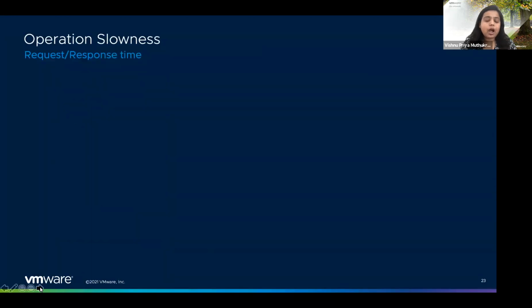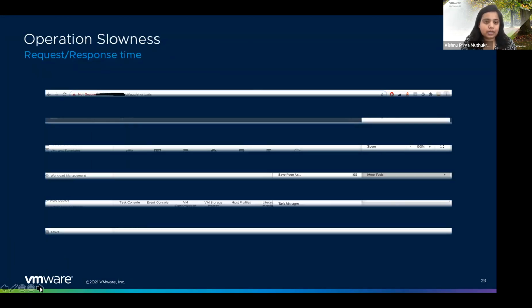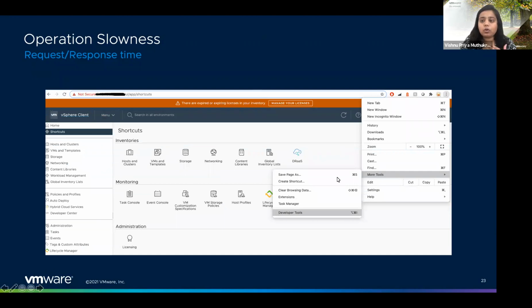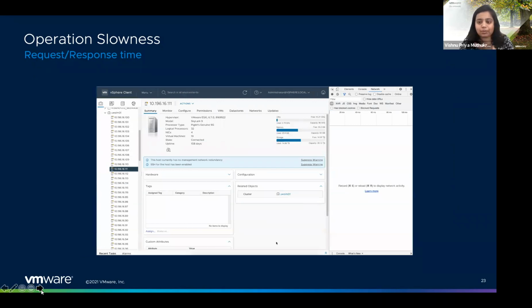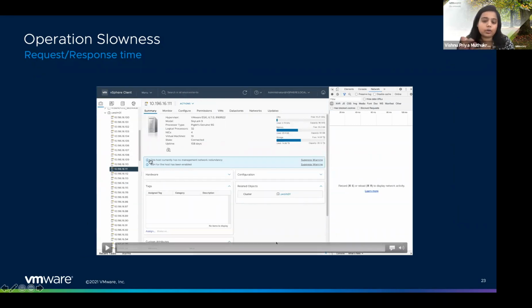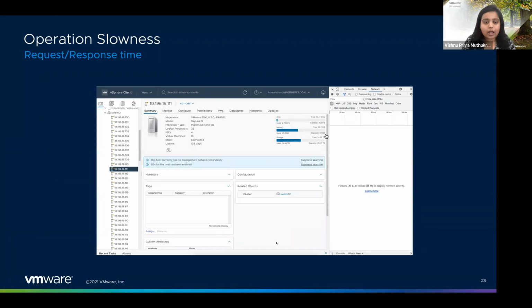To drill deeper, how do you get the request and the response times? In Chrome, you can go to the settings, the top three dots, and clicking on DevTools will open up something called the DevTools panel on the right-hand side or beneath. It has a lot of tabs in it, and the most useful one for recording the request and the response time would be the Network tab. It has a record option where you can capture the requests that are happening in the background.